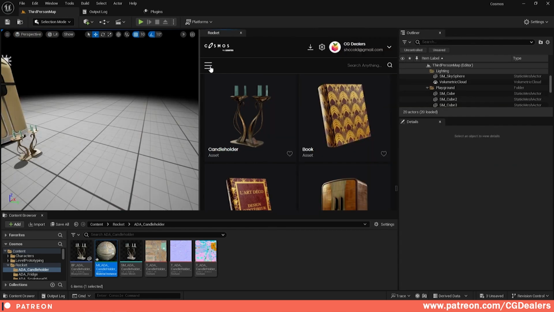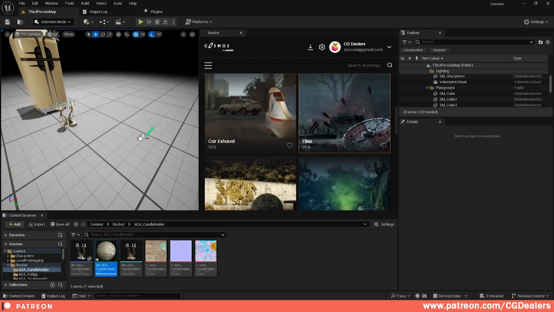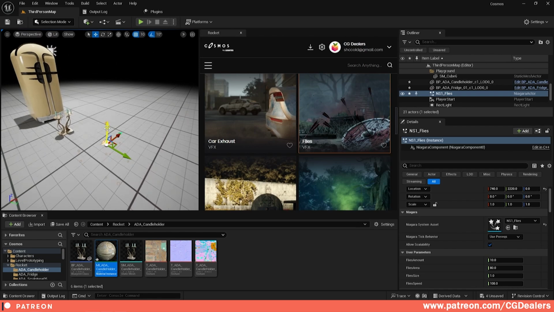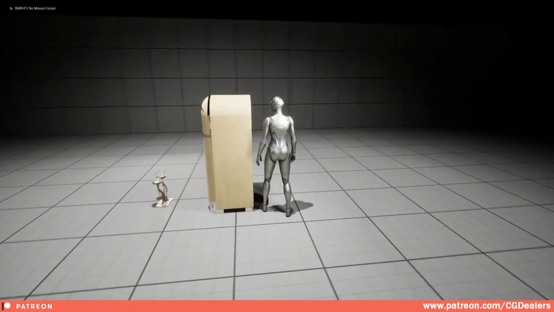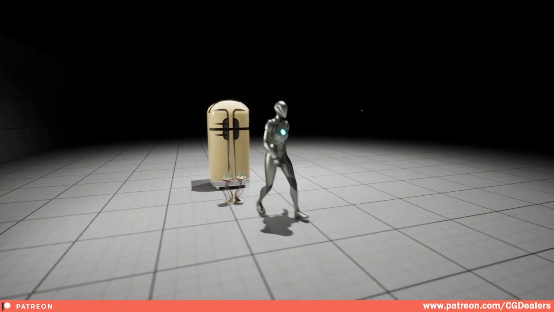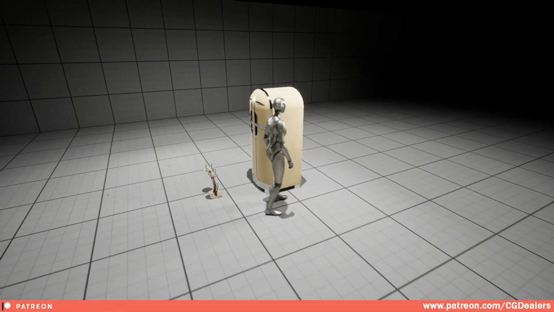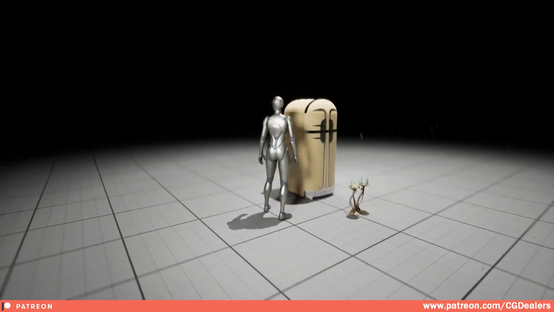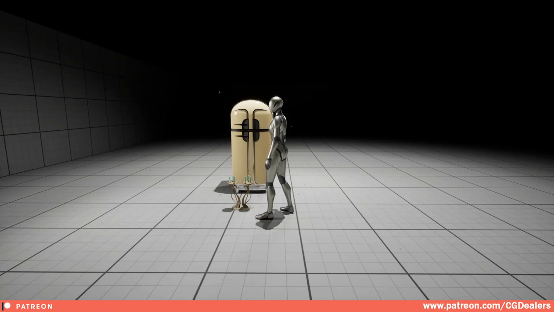And the best thing is that this is not only working for the assets. If we go to the visual effects and I want to add flies onto my scene, I'm just gonna drag and drop and have flies in my scene. Let's just play this to show you the quality of the assets. So here I have this fridge, pretty good looking. I've added those flies, the particle effects, and I have this candle over here with collisions. So I don't worry about collisions. They have set collision up for me. And this just looks awesome.